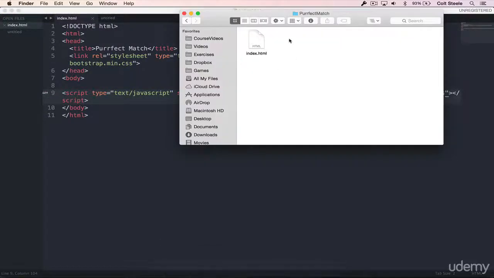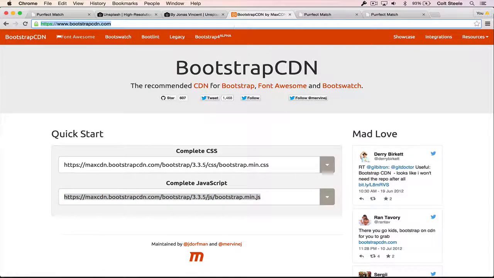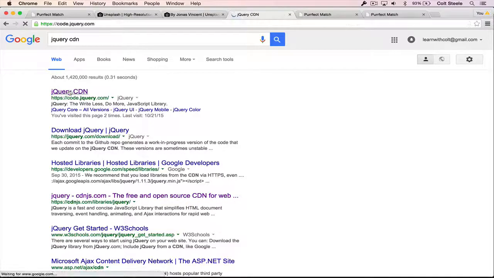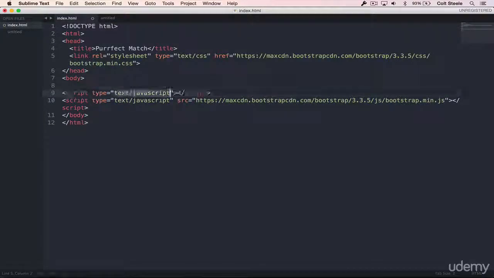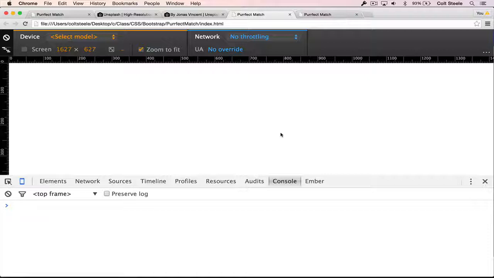Now if we open this up, okay, open up the console. We have a small problem, which is that we need jQuery as well in order for the Bootstrap JavaScript. Remember back from the nav bar lesson, we need to require jQuery. So we'll get a CDN for that. We'll do the minified version, copy that URL. Then finally, we go back here and we have to do it before the link to Bootstrap to the JavaScript. Otherwise, it will still not know about jQuery. So it needs to load jQuery first. Now let's try again. If I refresh, okay, we don't see anything, but that's a good sign because we don't see any errors.